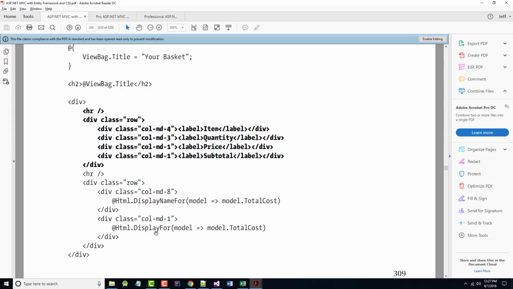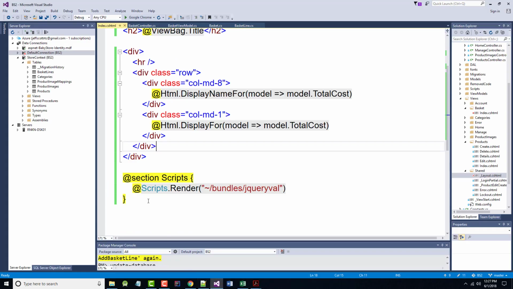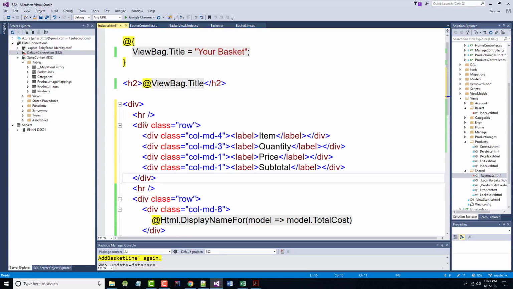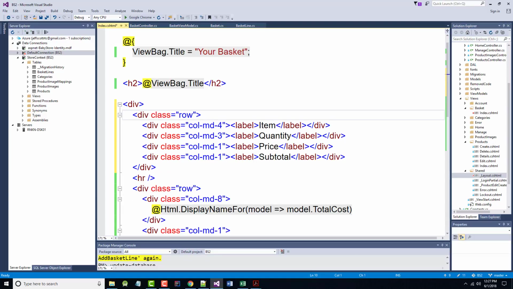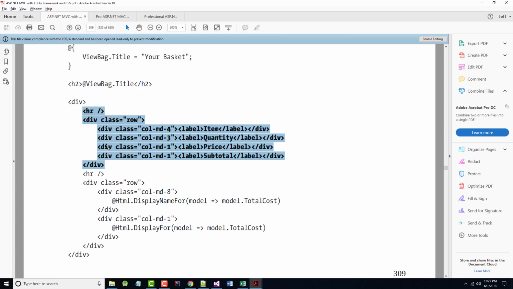Now do I have all this? Copy. Looks like I want that to go right here. And I don't need an extra horizontal rule. Yes, I do.